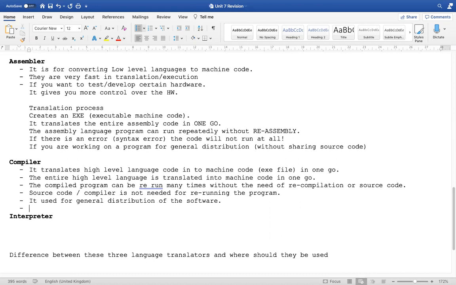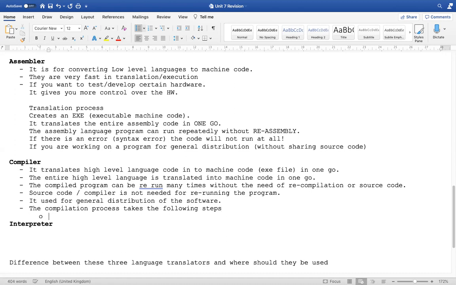Okay, one thing you need to be clear about a compiled program is, I'll generally summarize what happens in the compilation process. The compilation process takes the following steps.